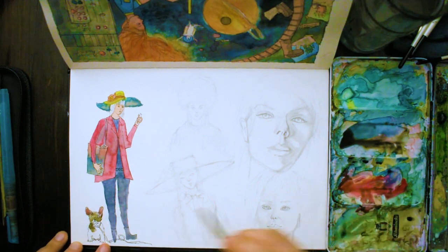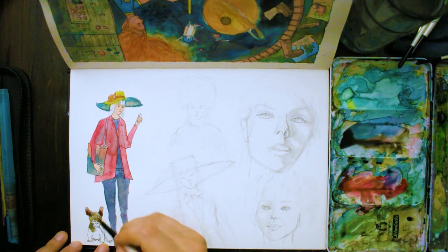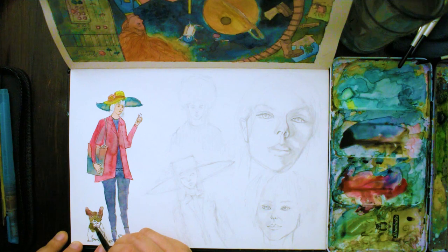Okay, all that red in, oops, too much, mop that up. And let's get in the rest. Just leave a strip of white through the center, like that.